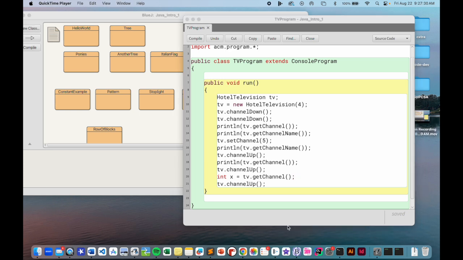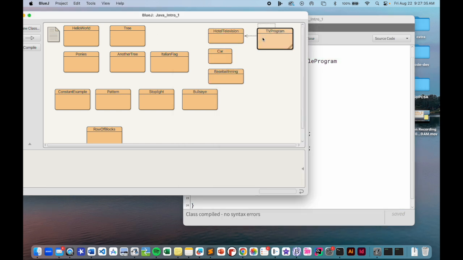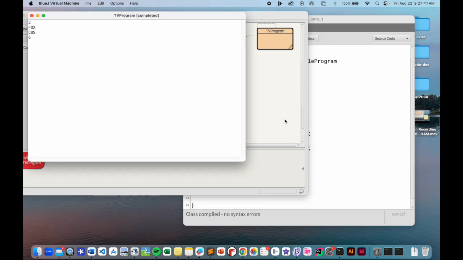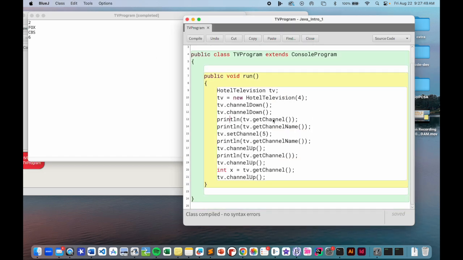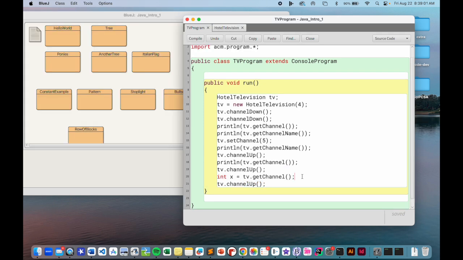We haven't actually ran our program, so let's go ahead and just make sure that it all works and try to run it. Let's compile, go back here, and actually run the TV program. And this won't be the world's most exciting program ever, because all it does is print out these couple of things every time that I am printing here. So we're printing the channel after we channel down twice from 4, which makes sense that it's 2. The channel name that goes along with that, we set it to 5 and print the channel name of 5. Then we up and we print the channel name, and this actually doesn't have any output after that. We're going to continue to look at all different types of abstractions as we keep going forward.